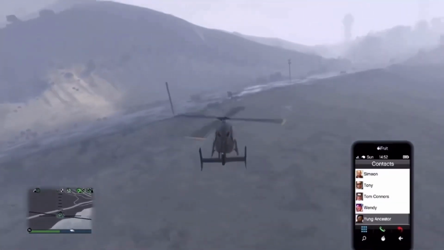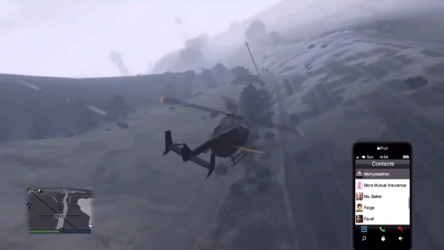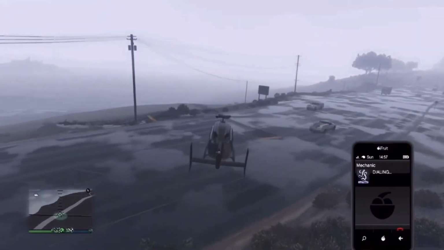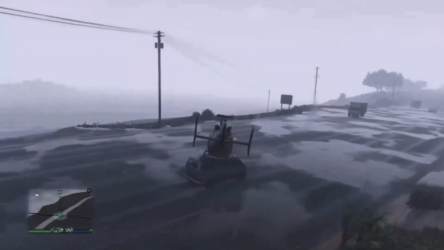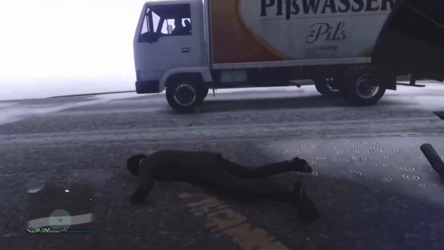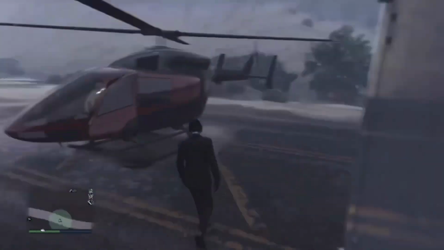And then what you're going to want to do is go ahead and put your yacht in North Chumash next to Fort Zancudo, and then go to land and request a vehicle, or you could just use the helicopter that comes on your yacht. But if you do use that, then Forza Encounter will shoot missiles at it. It might get destroyed, so I would just recommend using an Oppressor Mark II if you do have one. If not, you can just go ahead and risk it and use the yacht helicopter.